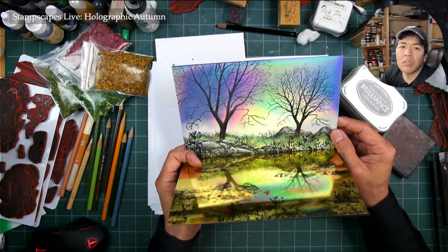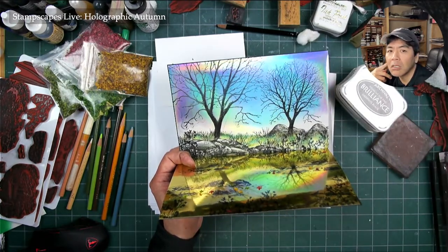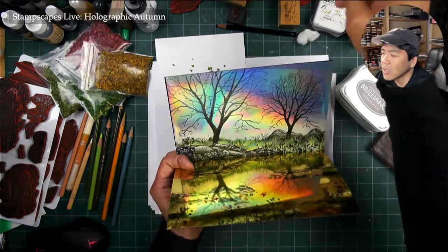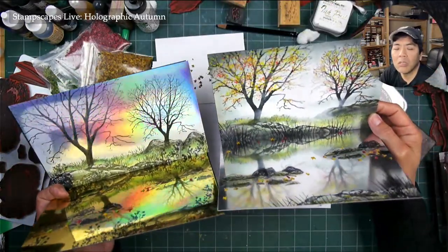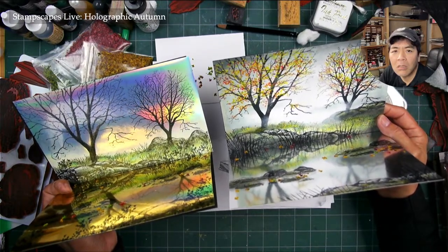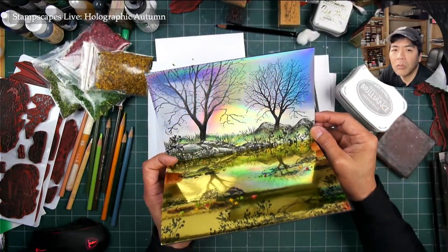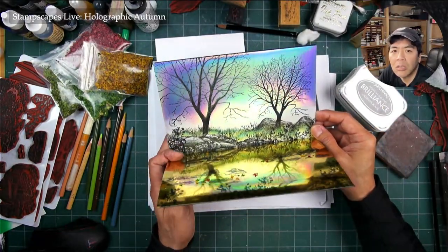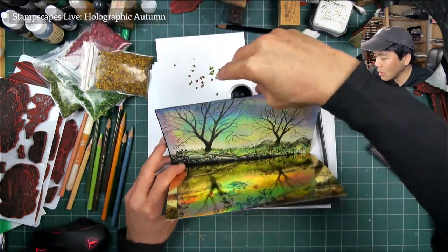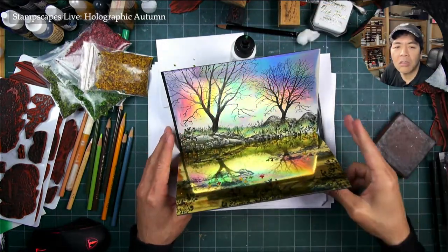And like I said, okay, so this one right here too, we can add in a little figure in here or something like that, and I think that would be okay to do. But I might do that with this one, I'm not sure. This other one I thought about a visual focal point, but I wanted this one to be really quiet, I don't know, just as is, without a specific visual focal point. But on this one right here, I'm not sure. I might add something to it. Anyway, let's see here. That is that.